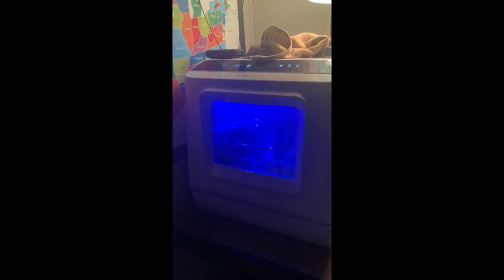I do admit I'm partial to the blue LED, but this thing is absolutely the best thing ever. I actually just love this thing. It does a great job washing the dishes.